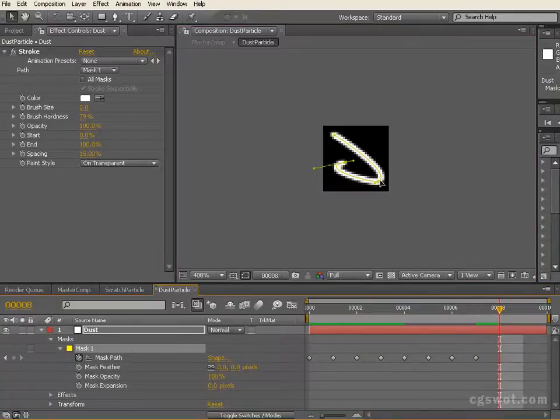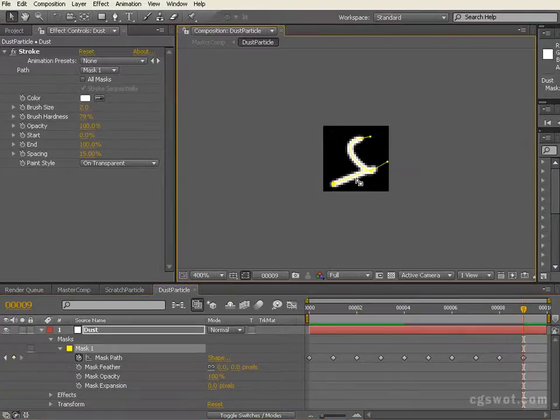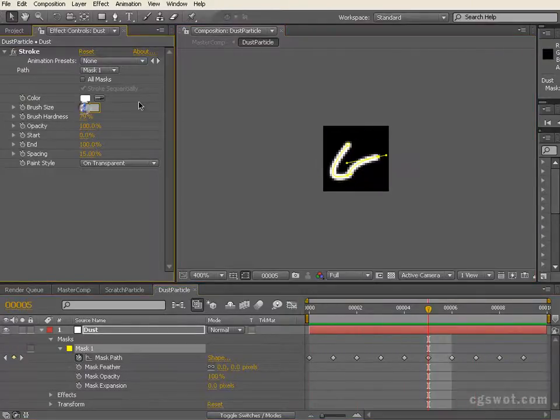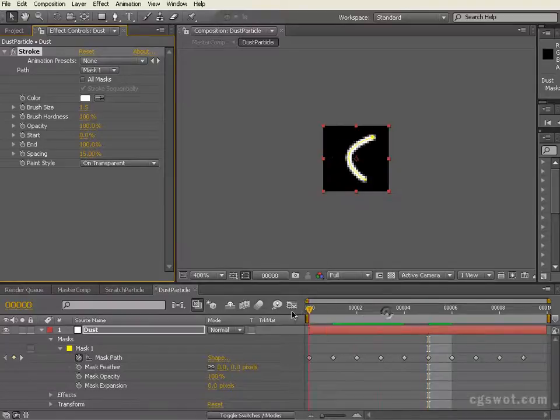And so we're just getting some variations on that dirt. And there's our variations there. Now we'll make a couple of amendments here. Let's switch the brush size down to 1.5. We'll go brush hardness, really crank the brush hardness up to 100. Everything else should be fine for our masks there.